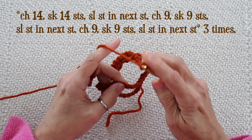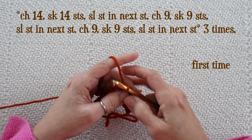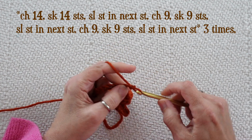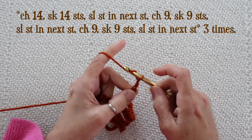We have just completed this repeat for the first time, and now we're going to work it 2 more times. So go right back to the beginning and chain 14, skip 14, and slip stitch in the next stitch, and so on.